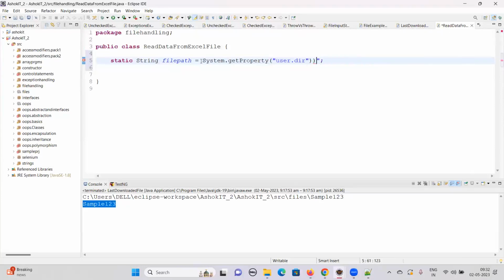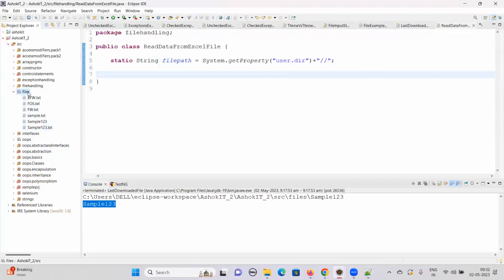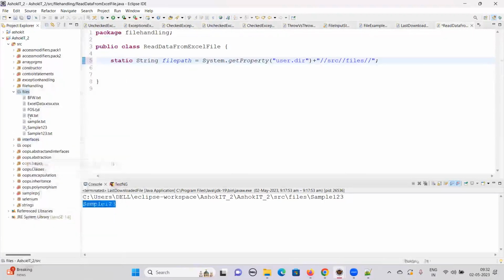After that, you can give the location of the file. What is the file that we want to read? This is the file, right? So src, files, and after that we need to refresh it. We have created the Excel file first. This is the name of that file.